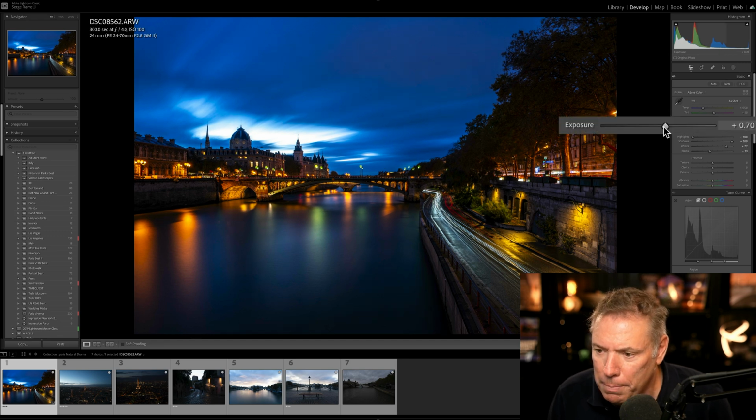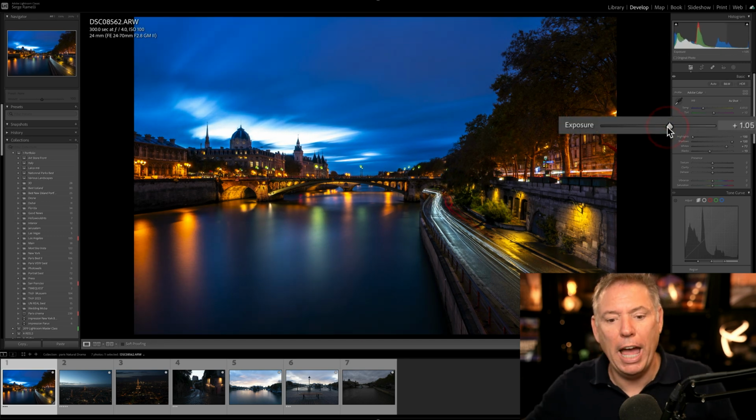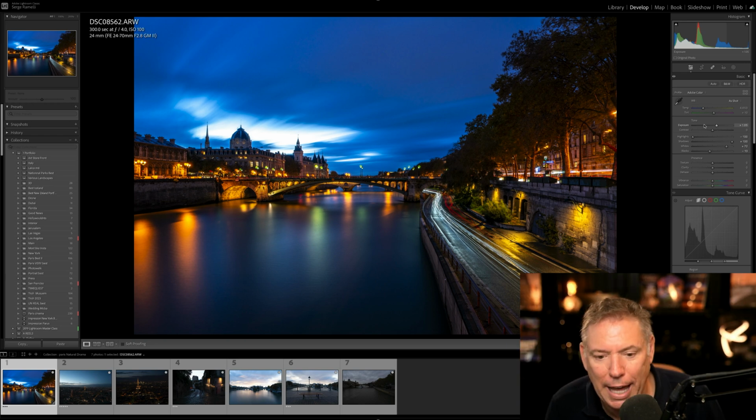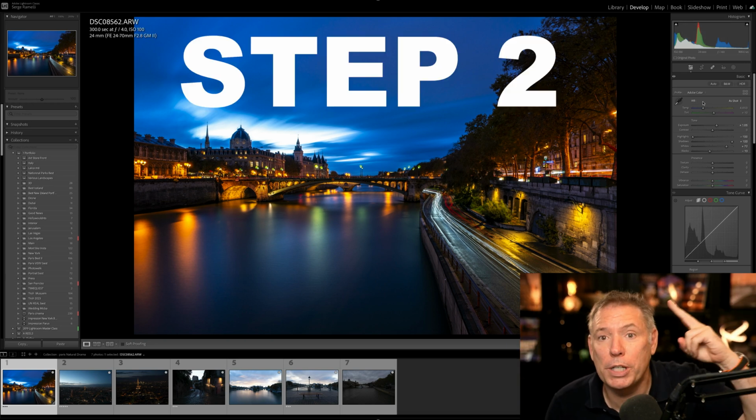So on this one, I'm maybe going to boost the exposure a little more. So now it's incroyable. It's already much better. I love it. So now, let's do step number 2, which is white balance.